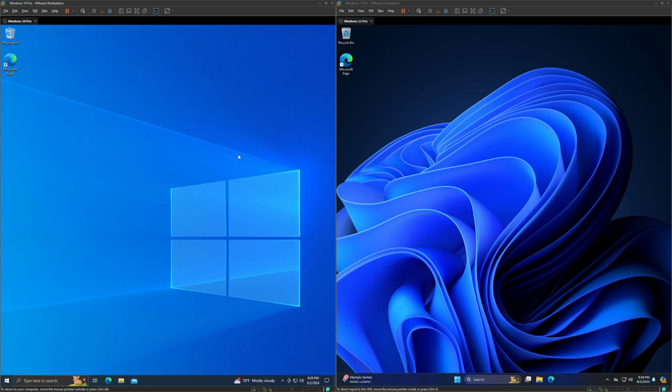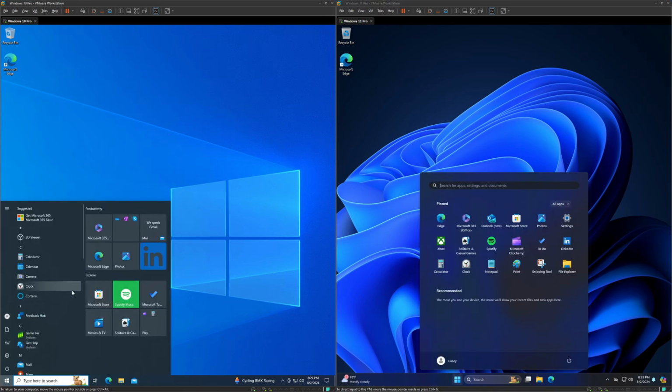So one of the first things you'll notice that's different between Windows 10 and Windows 11 is that the search box and the start button for Windows 11 is centered compared to how in Windows 10 it's left aligned. And there's no way to center this in the settings in Windows 10, but Windows 11 does allow you to put both the start button and the search box back on the left corner of the screen, which is how I prefer it.